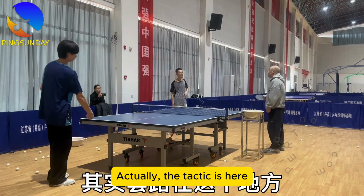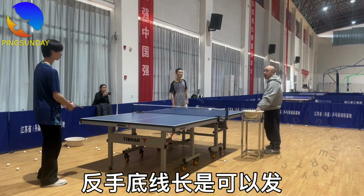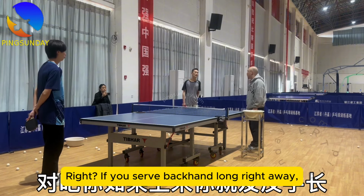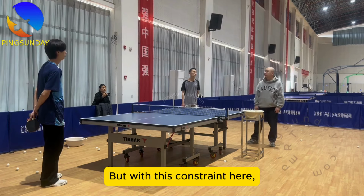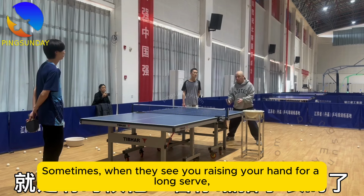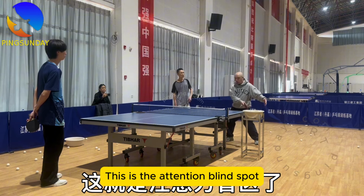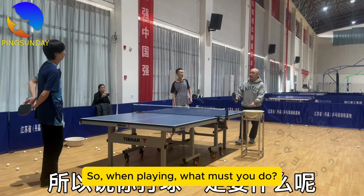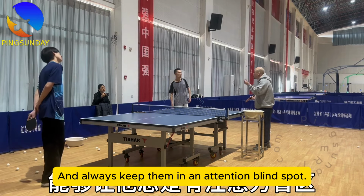Actually, the tactic is here. As for a backhand long to the baseline, it can be served. Won't this place be hard for them to track? Right, if you serve backhand long right away, the opponent might just step back. But with this constraint here, sometimes when they see you raising your hand for a long serve, they might focus on this area. This is the attention blind spot. This is called focusing on one thing and missing another. You must learn to control your opponent and always keep them in an attention blind spot.